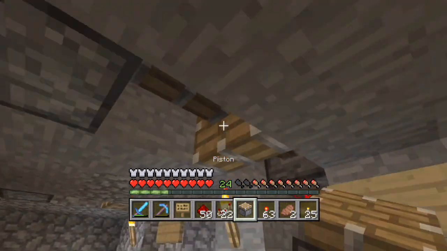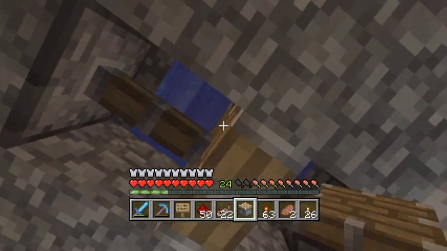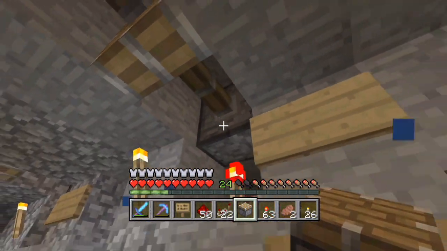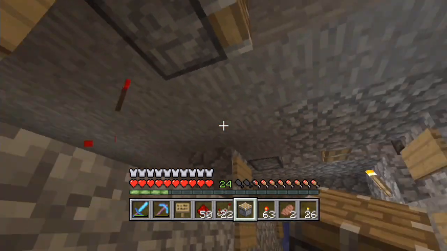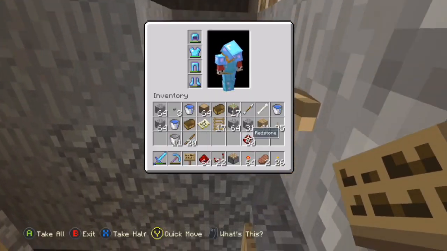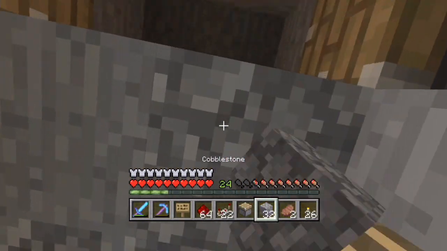There. Wonderful. And then the water is above that one and that one. So, let's take those torches off for now to give us some room. Dig that. Block, quickly, we're rolling away. Come back, swim back. There.